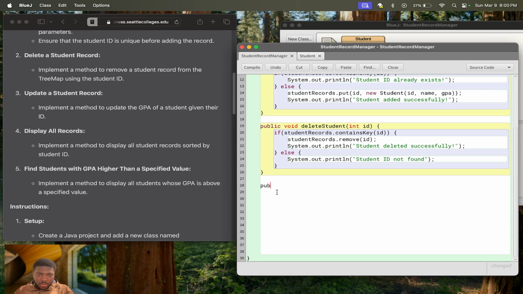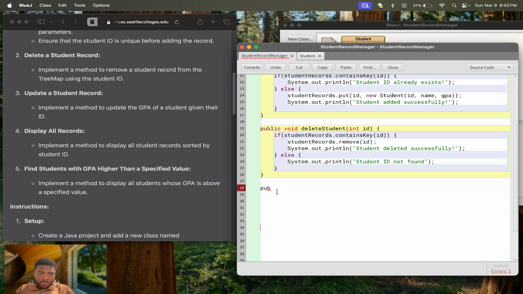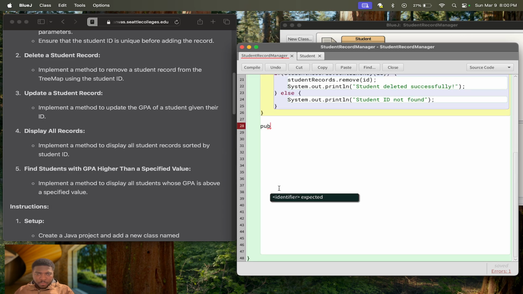Hold on. Let me do this. Now we're gonna do our void update.